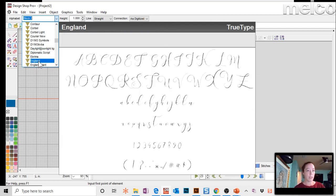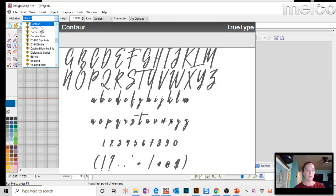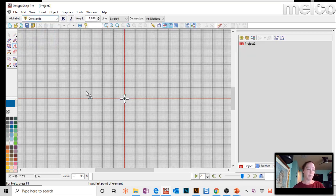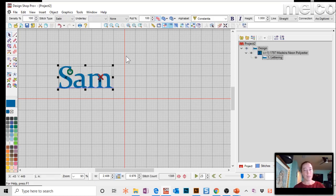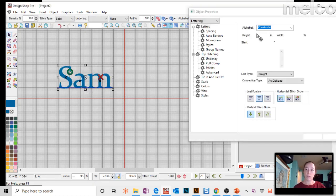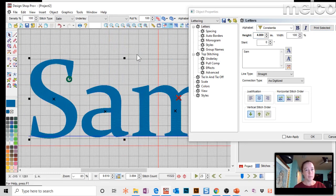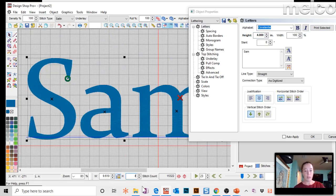Let's say I want to use, I don't know, pick one. I don't like that one. It's ugly. All right, too many choices. I'm just going to pick one. All right, so we're going to do that. And we want it to be 4 inches tall, or a 4-inch font, so pretty darn big. If I want it to be exactly 4 inches tall, I can change that down here. So you can see it's 4 inches tall, 9.8 wide, pretty big.